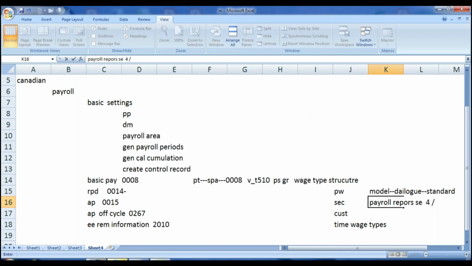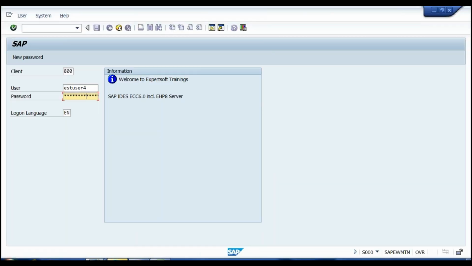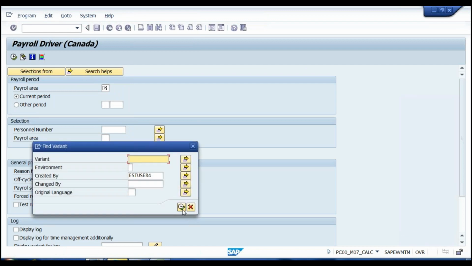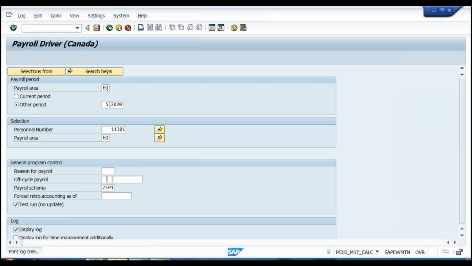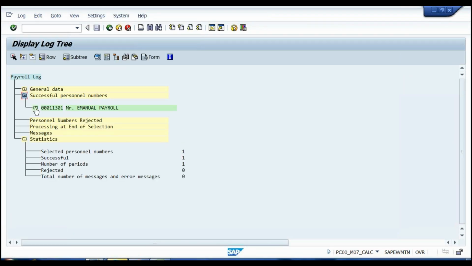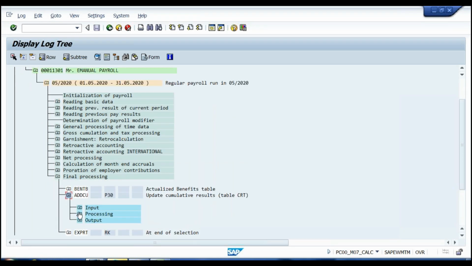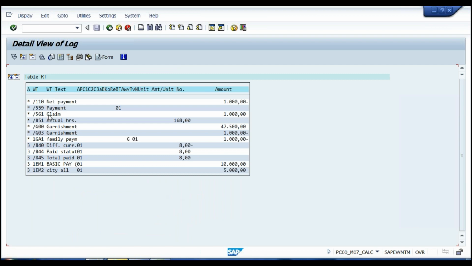If you go to V_512W_D, you can get the wage types from there as well. We have the data of the Canada payroll. If you can run the Canadian payroll, we can check what secondary wage types the system will generate. There you can check it, but what secondary wage types are going to be generated, we can find in the RT table. These are the tables /101, /559, /536.